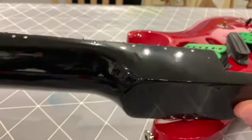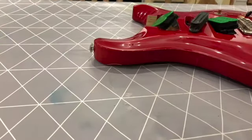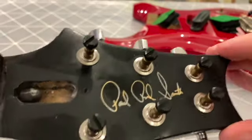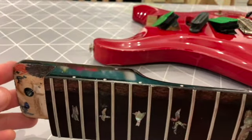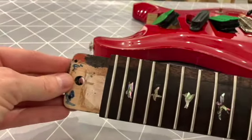You do wonder why getting a new neck wasn't possible. The tuners — these are what they call Phase 3 PRS tuners, PRS-branded Goto. So they are genuine — or the Chinese have made fakes of those too, you never know. The nut has come off the guitar and we can see a bit more of the repair. The logo has obviously been reapplied, reapplied pretty well. I imagine PRS would charge you 50 quid for a logo and a new neck would probably be like 500 quid, but that repair isn't going to be cheap either. I'm guessing there was damage to this side and they decided to cut their losses and glue a new billet on.